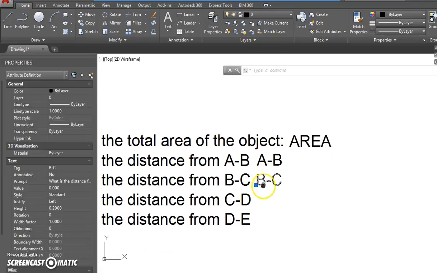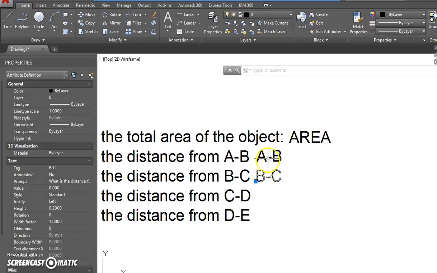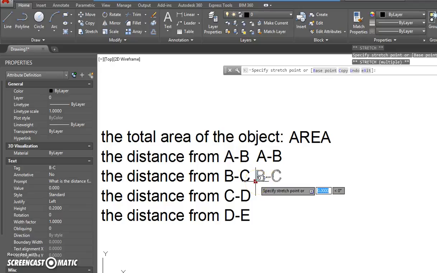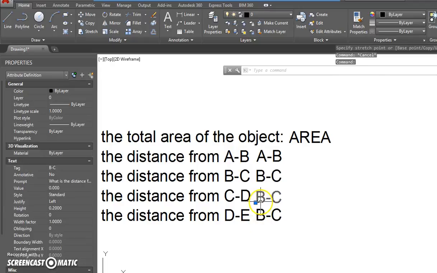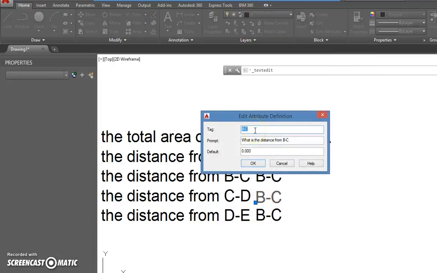So this is getting really boring doing this over and over again. So now that you've done the command 3 times, here's how I do it faster. Click here. Copy, enter, go down, click, go down, click. And guess what? You can double click on it. It pops up your information. I'm just going to change it.